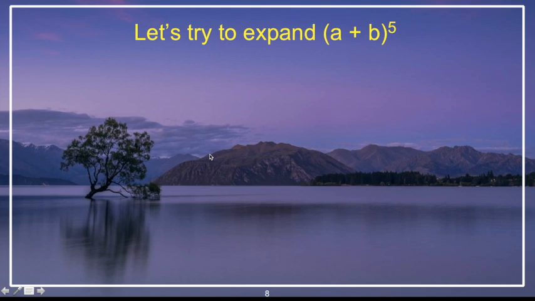And then let's try to expand (a + b) to the power of 5. Now I advise my students, if this is your first time knowing about this and you're still unfamiliar with it, it is better for you to do the expansion vertically, to find the terms in this expansion in a vertical manner. So let's illustrate that. Let's start with the coefficients. Combination of 5 taken 0, our index is 5. So we start with r equal to 0 and then do it vertically until you reach combination of 5 taken 5.